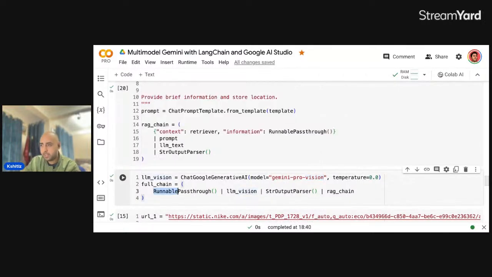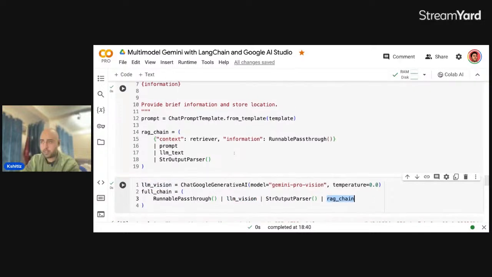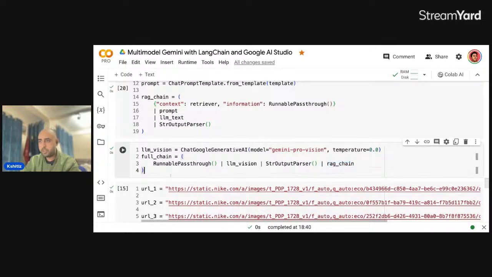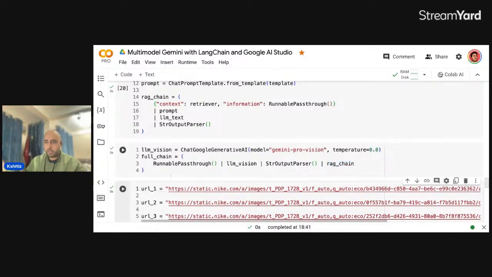It takes the input and runs this LLM Vision model, which creates text output based on the image. Gemini tries to understand what is inside that image, and that text output is then given to this RAG chain, which tries to answer the question. Like the name says, it's a chain, so you can add different elements together like Lego blocks.